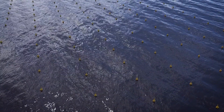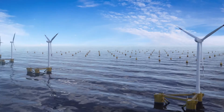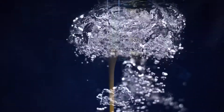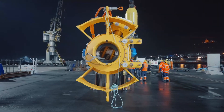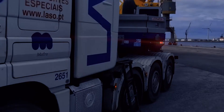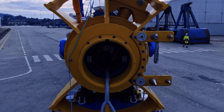While our wave energy technology is compatible with different anchoring solutions, CorePower has developed a novel type of monopile called the UMAC anchor, optimised for large uplift and cyclic load capacity in soil seabeds. It also allows efficient decommissioning, leaving nothing behind in the seabed at the end of the project.